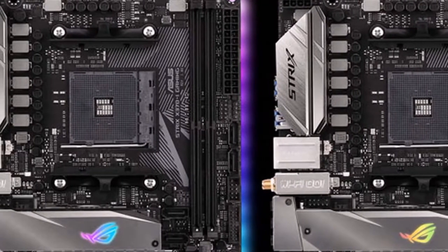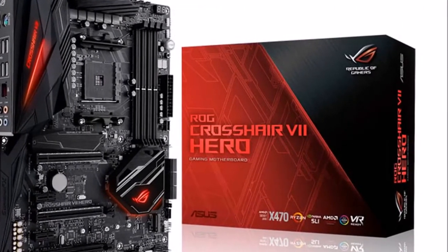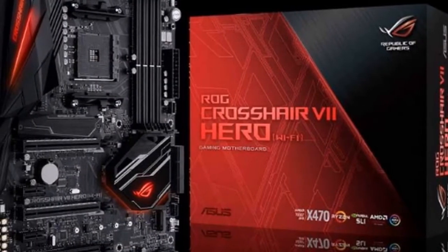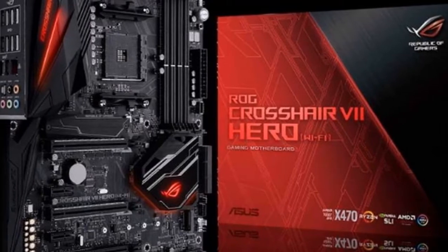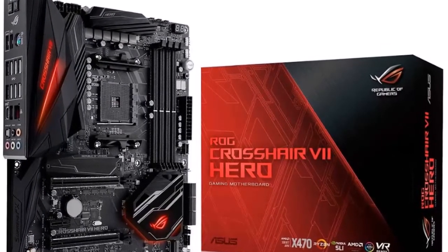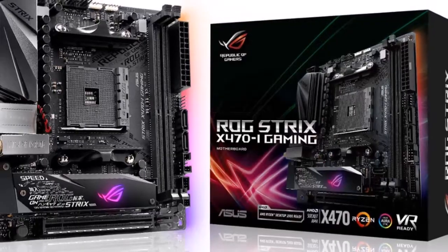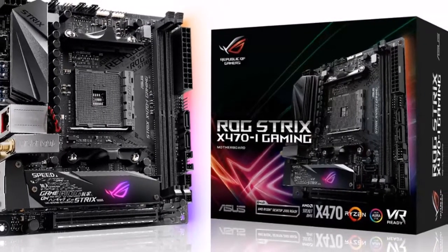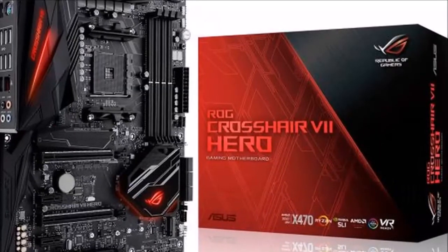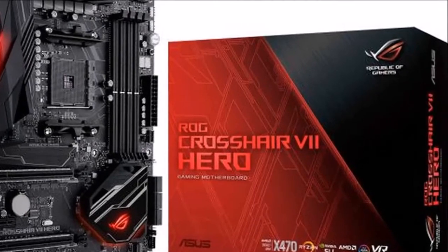The X470 lineup lays the foundation with a collection of cooling headers for liquid and air. At least one header on each board is configured for AIO water coolers, so users can plug in and go without additional steps, and some models have additional headers for high amperage pumps and liquid sensors. Connecting fans is just as easy. All the onboard headers automatically adjust for 3-pin DC and 4-pin PWM hardware, and the built-in calibration routine runs through each fan's full RPM range to precisely map its behavior before users adjust the response curve.